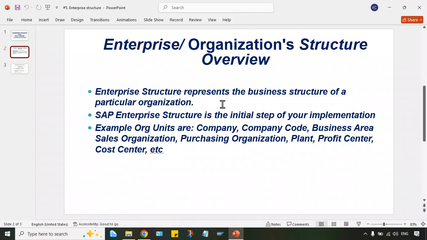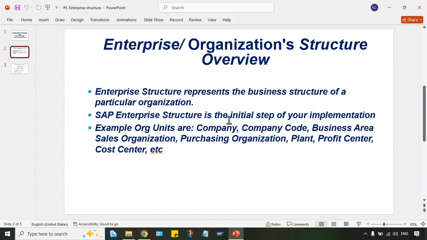Let's suppose in Tata Motor they have two different areas of business. One is the manufacturing segment, another is the service segment, and they want to see the reports separately. What is the revenue they have generated from the manufacturing business area, and what is the total revenue they have generated from the service area, right? So that is the internal requirement, isn't it? So all these things will be set up in the form of enterprise structure. I'll show you everything practically, guys. No need to worry.